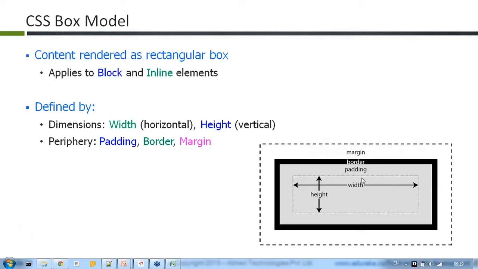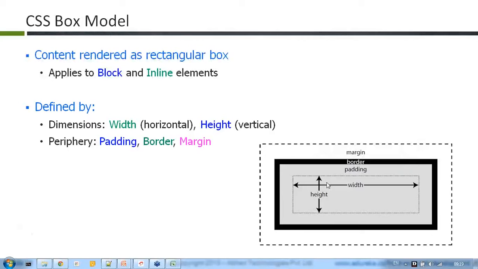And between the content and the border, the border is actually the line which gets displayed as a single line. Like you can see here, I can have a dotted line here. That is the border. Similarly, you can specify this border as a solid line, dotted line, or a dashed line, and so on. So that is the border of the element.